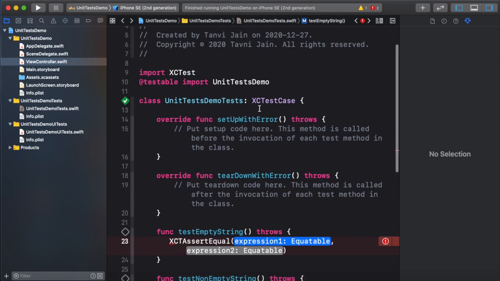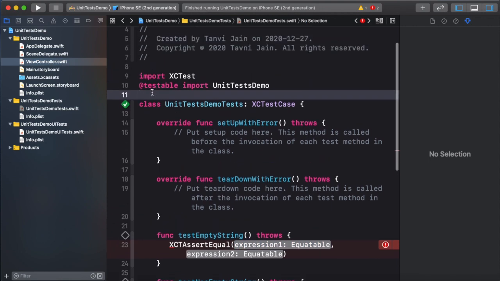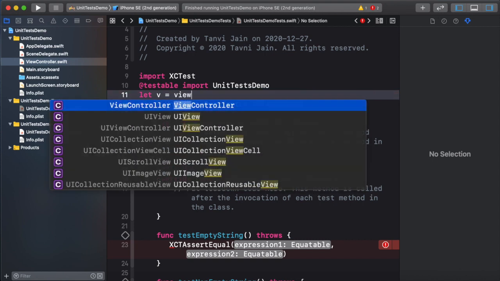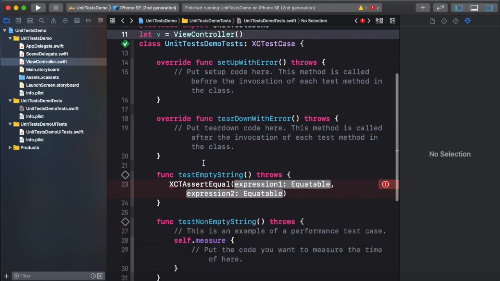So here we can call the method of this view controller. But before that, we have to initialize or instantiate this class. So let's create a variable here. As it is not going to be modified further, we can declare it with let, and then define it like this.